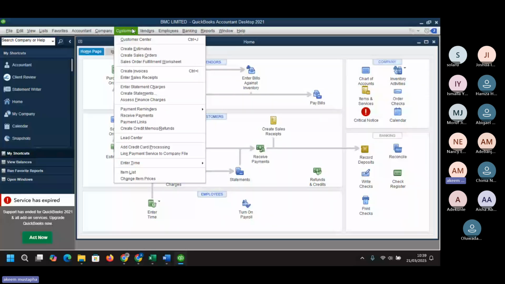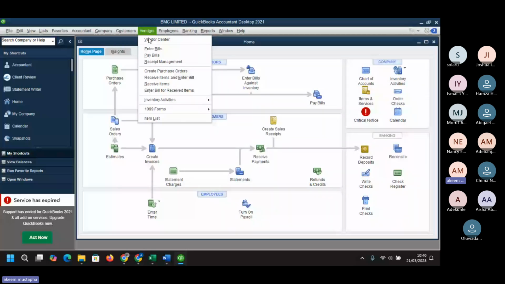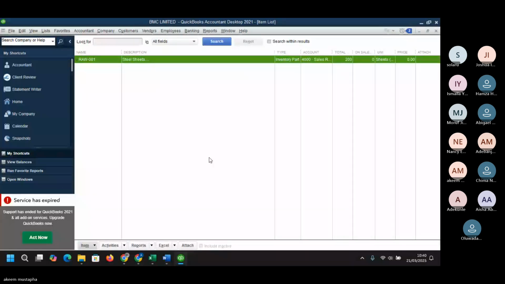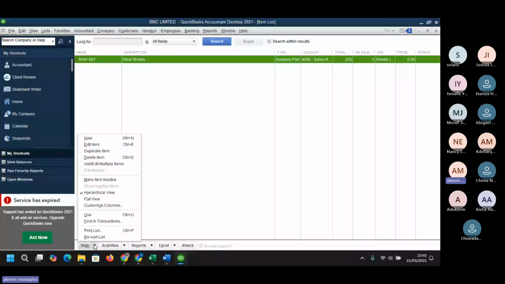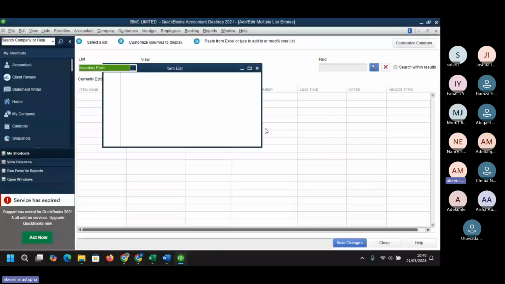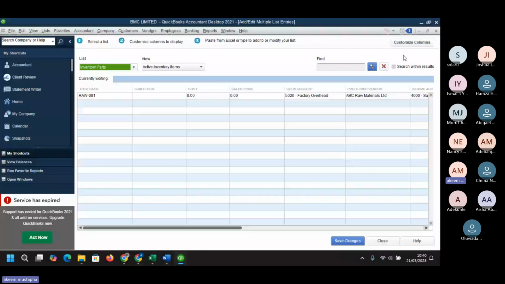You can see item list, and then you can go to list here to get your item list. So currently, you only have one item, which is steel sheet. So let's quickly add more.